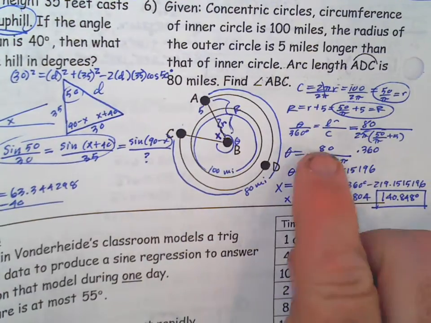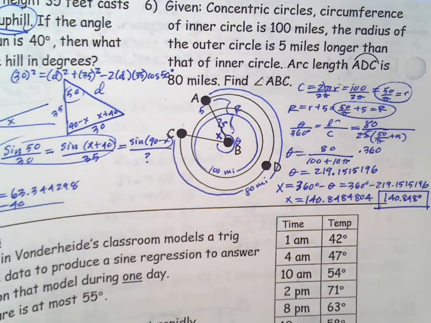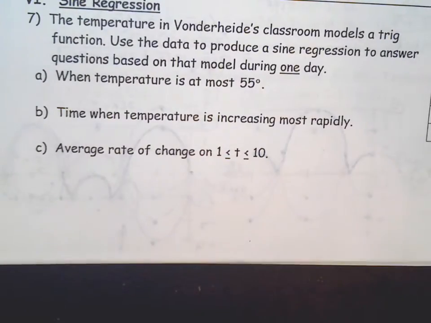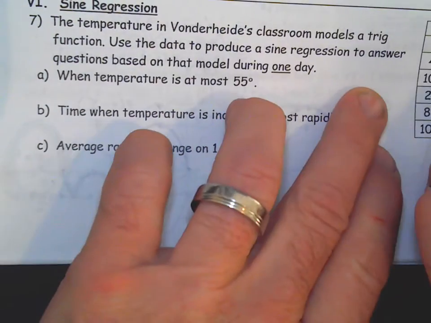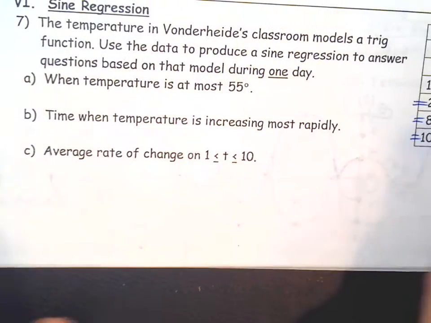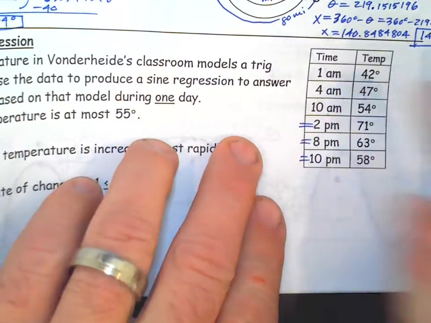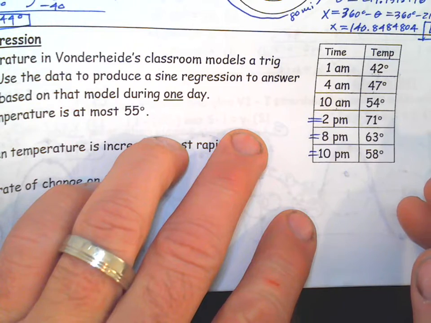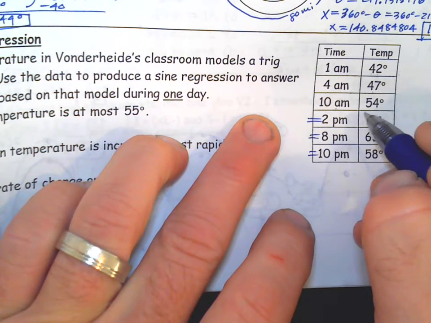And then you use this idea that the angle over 360 equals the arc length over the whole circumference. And you solve it. Carefully, show your work. Okay, sine regression. Now, one of the big mistakes people made is that if there was PM, they just typed those in. And then you get this graph that has like 10 or 15 periods or something, which should probably strike you as weird.